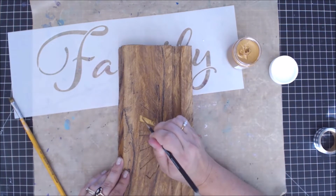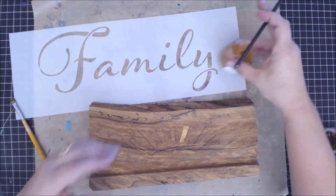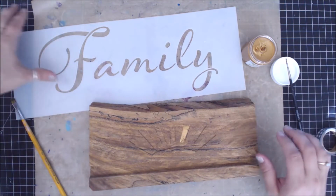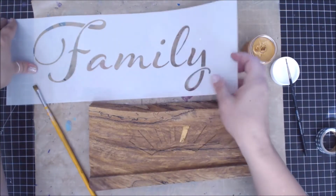So I'm just coming in and I'm painting it in. That's the first step I'm going to do, is paint all that using, this is the Grecian Gold modeling paste. And links are going to be all down below for you to find it. And this wood is pecan, so it's really pretty. It's got these really cool wood grains in it.